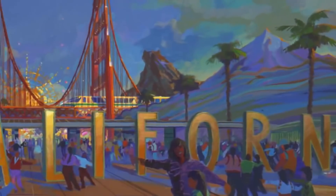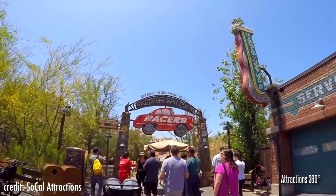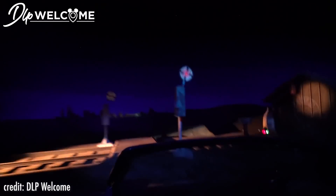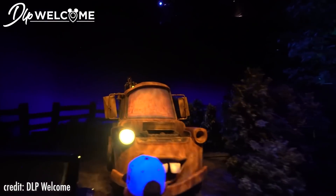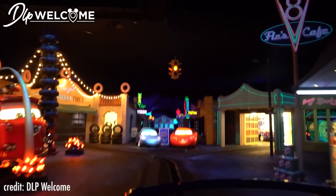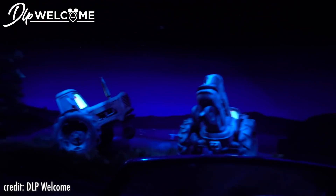Cars Animatronics. One of the things that saved California Adventure was the addition of Cars Land, which opened in 2012 and brought with it Radiator Springs Racers. This incredible E-ticket attraction combines high-speed outdoor thrills with indoor dark ride scenes, featuring more than 20 audio animatronics with lifelike expressions and movements. Almost every Radiator Springs resident has come to life as a full-sized animatronic that bounces, drives, blinks, and talks through some of the most sophisticated motions Disney Imagineering had ever created. Imagineers captured the charisma of the on-screen characters and brought it perfectly to life.